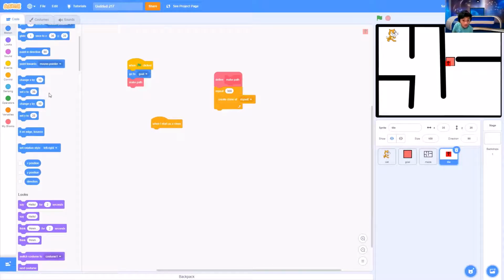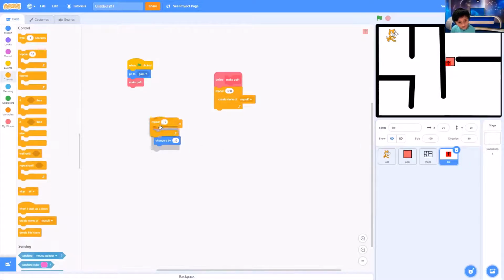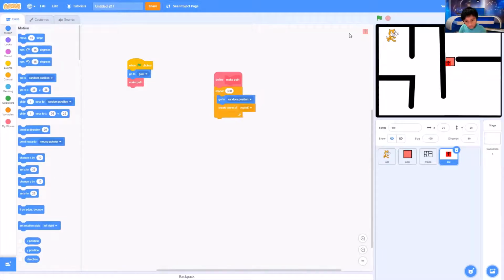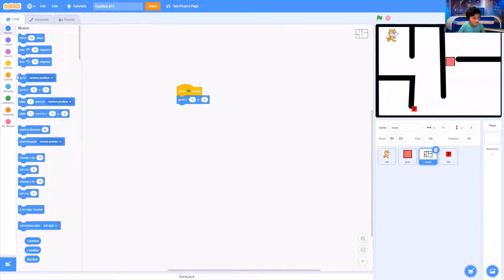Now this will be kind of hard. We have to see. Repeat 10. Change 1. Repeat 10. Now we have to just make it. It couldn't be like this. Now this is getting bad. The maze needs to go to the back layer.